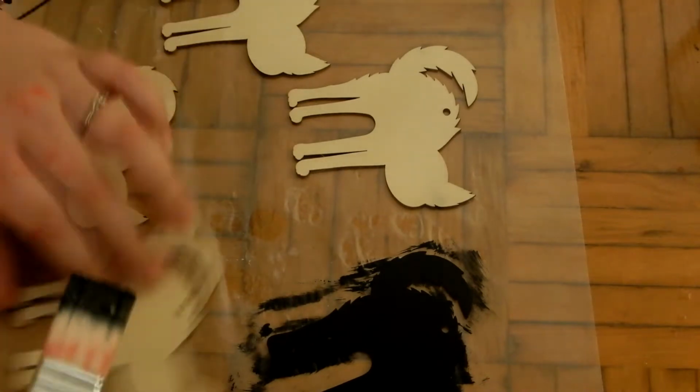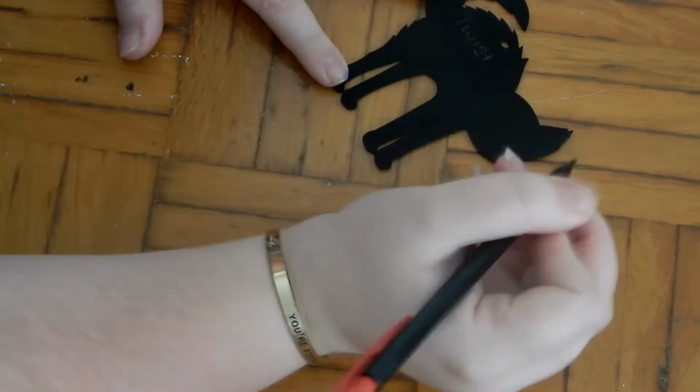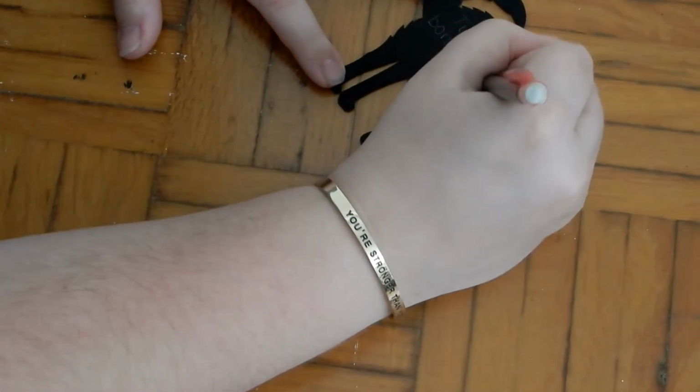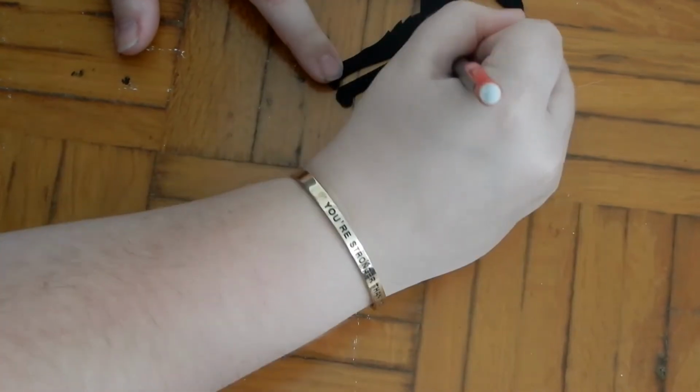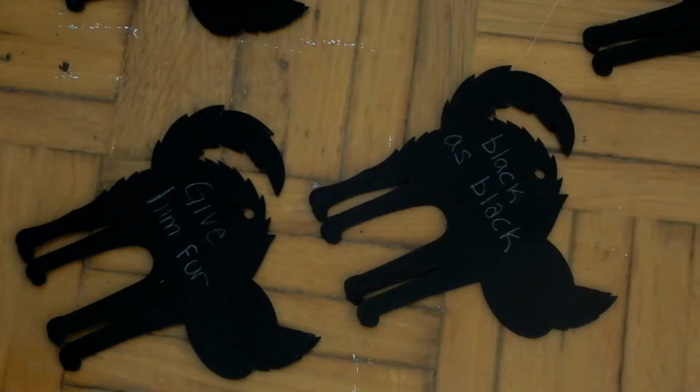So don't feel like you have to go out and buy a Sharpie, but if you have a metallic silver or gold one, that works just fine. So you're going to paint the cats, and then here I am just basically writing out the spell so I kind of have a template to work on.